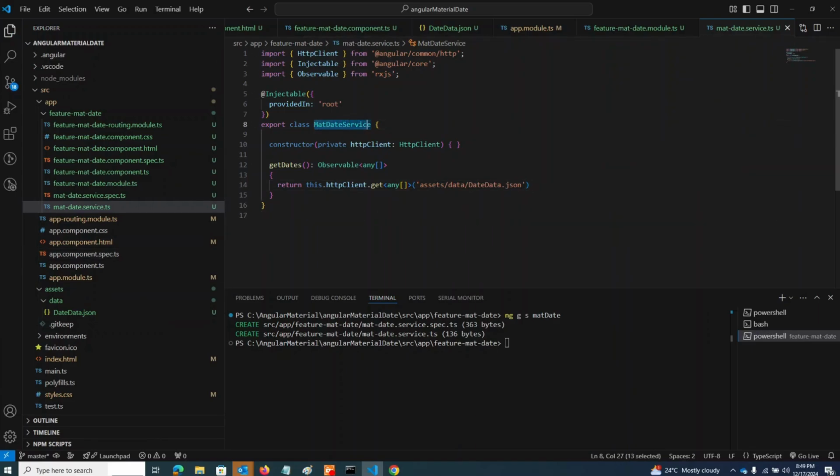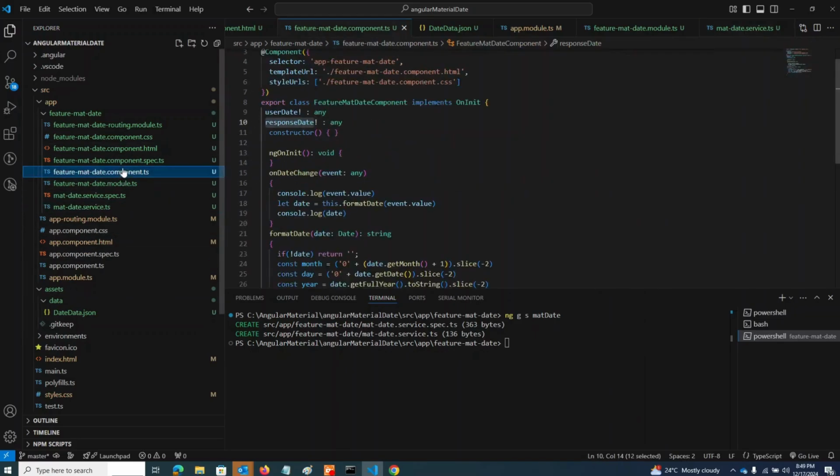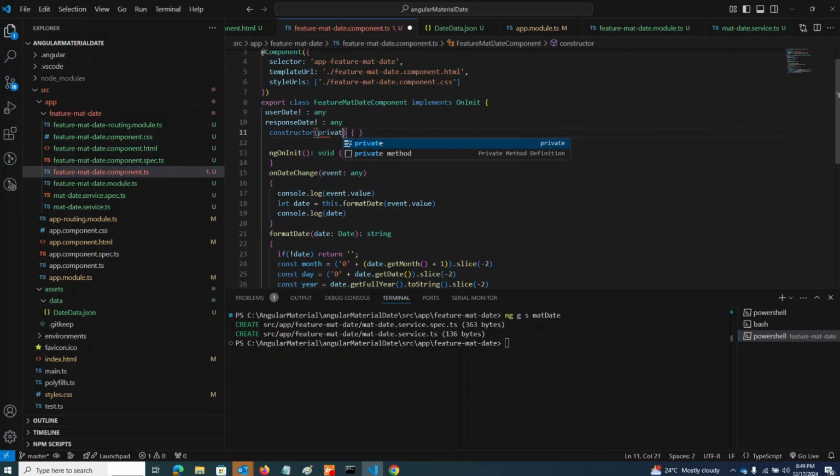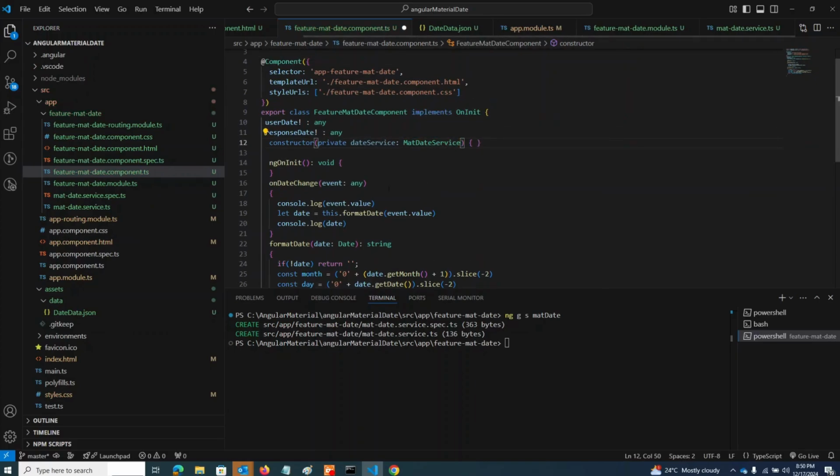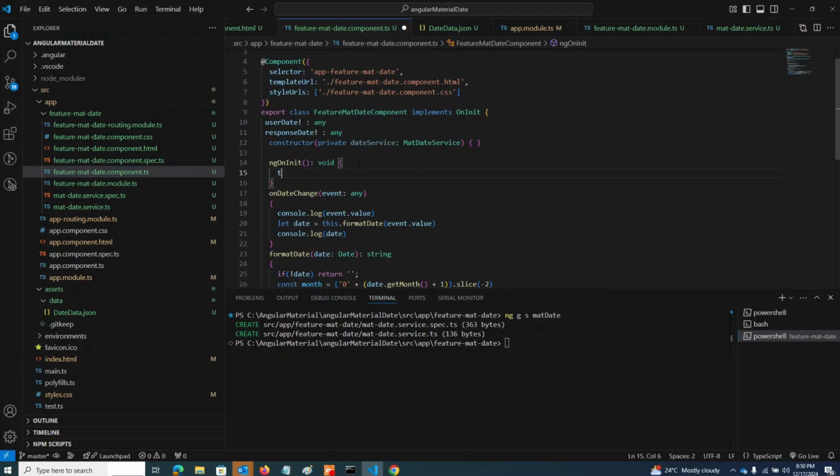Then we'll call this in the mat date service side of the component, the feature component, dot subscribe.